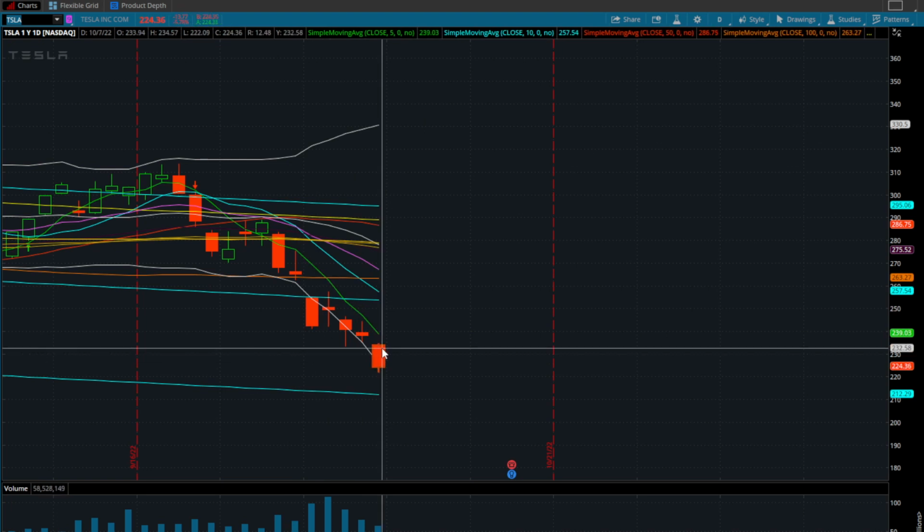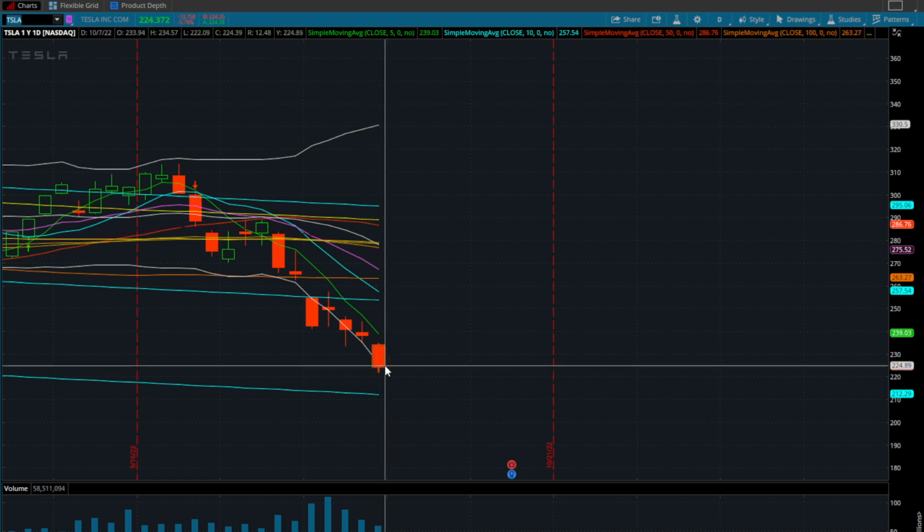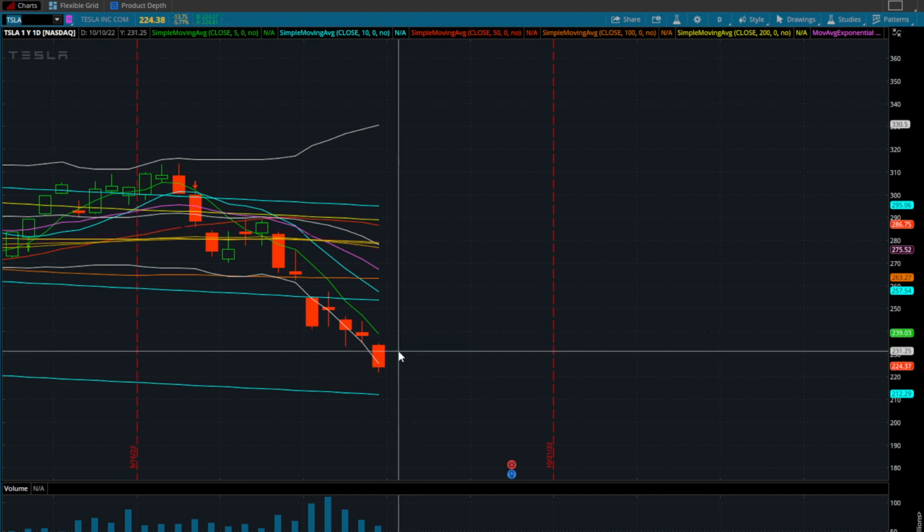As you do know, Tesla can move 5, 10, 15 points in a day. So it's about 2 to 3, 4 days worth of price action to go from the top of the range to the bottom of the range, or from the bottom all the way up to the top. Now sitting right down at the middle to bottom half of this range, if we do get any sort of bounce, any sort of dead cat, any sort of reversal, it's fine.